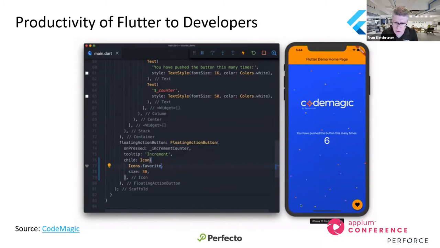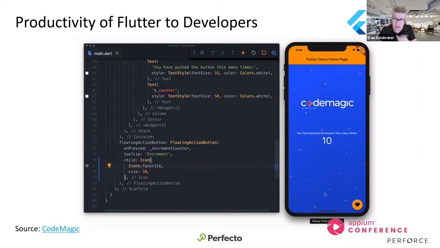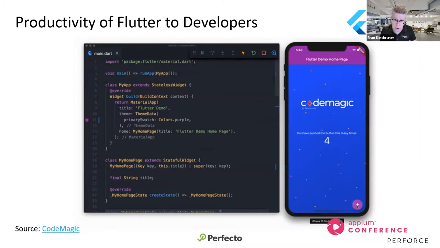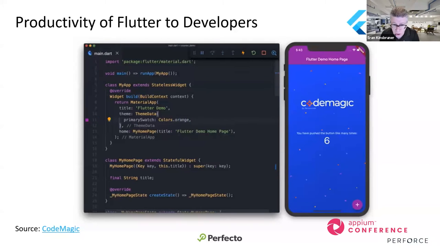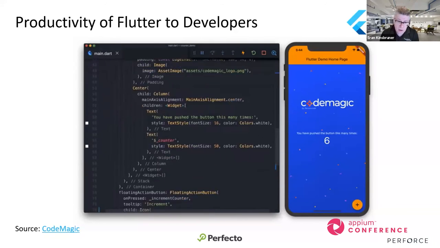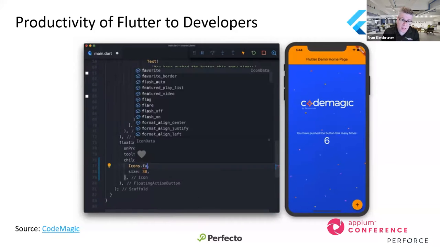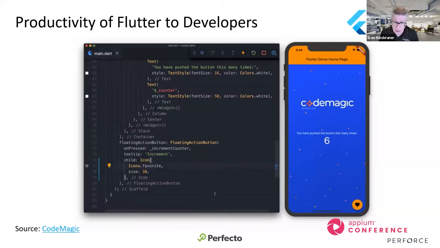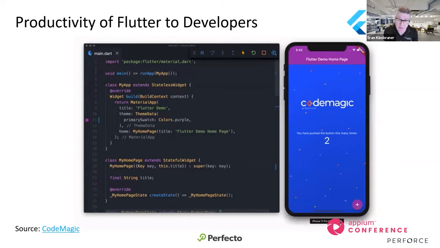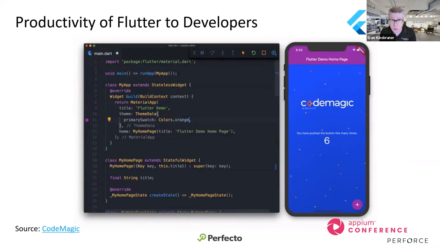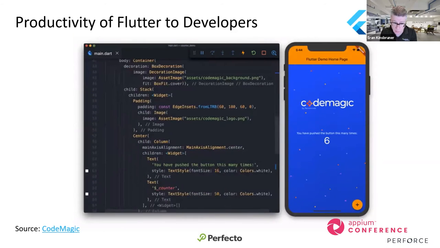We'll talk a bit about how we would do it with Perfecto through what we have, DevTunnel. So think about a device that is connected via USB to your desktop, even if it's in the cloud. Whatever the developer is changing in his source code will be automatically reflected once this hot reload runs. And basically you can debug any line of code immediately after you change it on the real device. And this is something that you cannot do with Android native and iOS native coding technologies. So this is one of the productivity benefits of Flutter to developers.